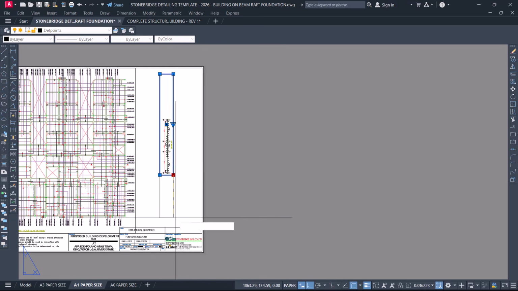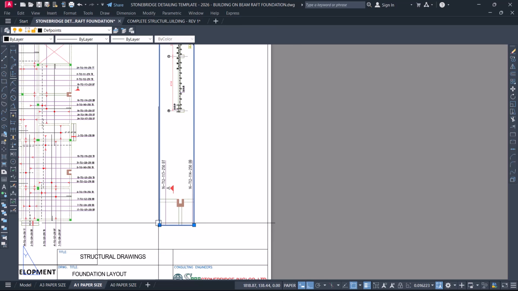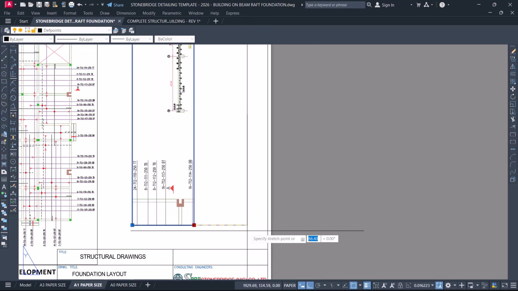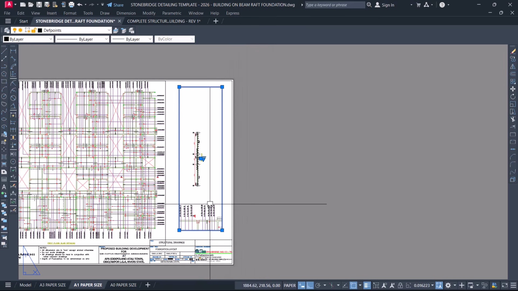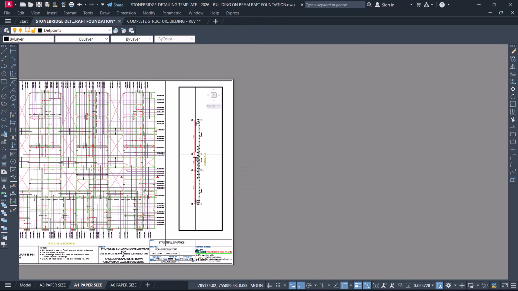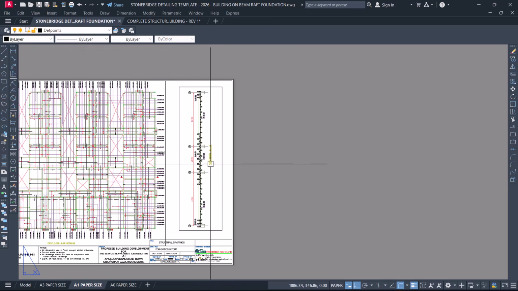Now I'll zoom in on my section in this place to make it visible and bigger. Can you see that? I can use my zoom to zoom this inside here. So I'll keep this like this and then double click outside or type PS. Either you double click outside or type PS, it's the same thing. So on that, can you see that now? This is now our section, and this is now our slab detailing here.